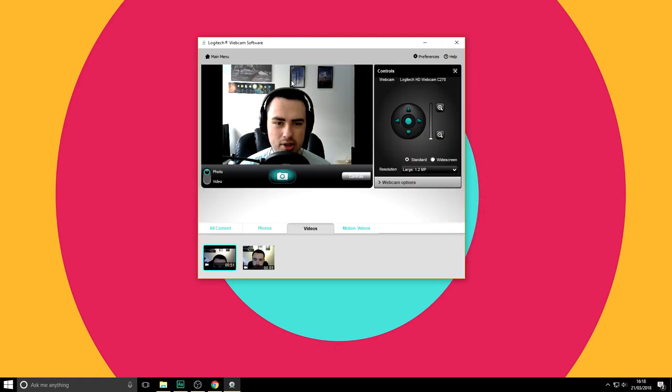So if all is well, you should be able to see me on this little preview here. First thing I can see is that it's very wide angle. You can see I've got a little model plane down there, and that is quite far away. That's all the way over there somewhere. So yeah, this camera can pick up a lot in the frame, so it's really wide angle.